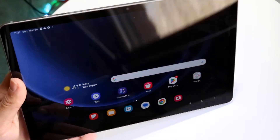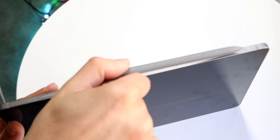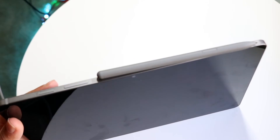What you want to do is look at the top side of your tablet and you should be able to see a designated area for your S Pen. So grab your S Pen on the flat side and place it to the top portion of your tablet, or to the designated area for your S Pen.